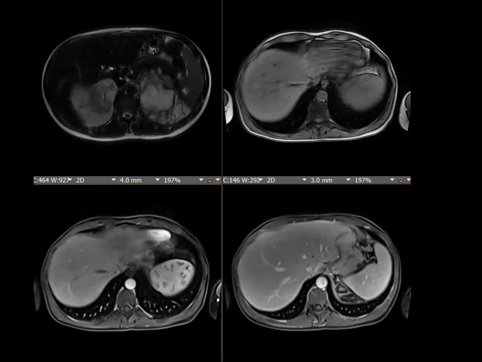The only other thing for me to share about this case is that these patients get LAM in the chest and cortical tubers and subependymal findings in their CNS. This patient did not have any imaging of their brain, but that's something else to be aware of. So these three were my cases.